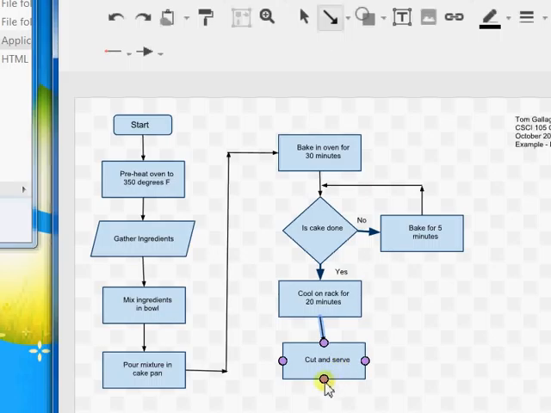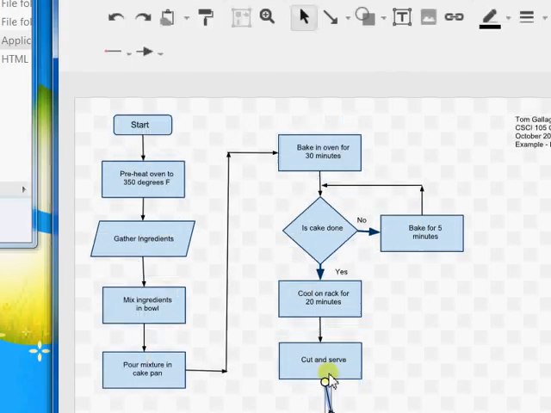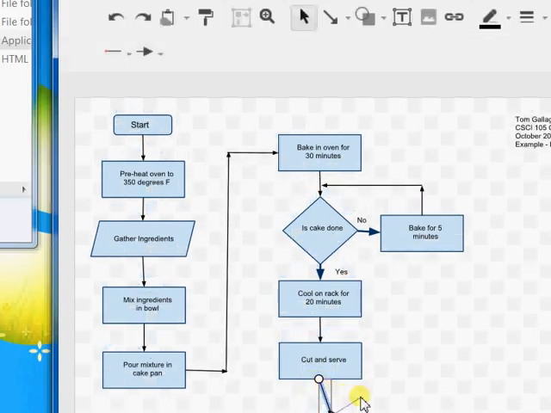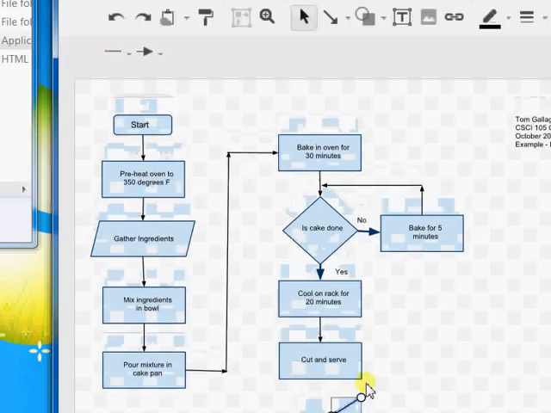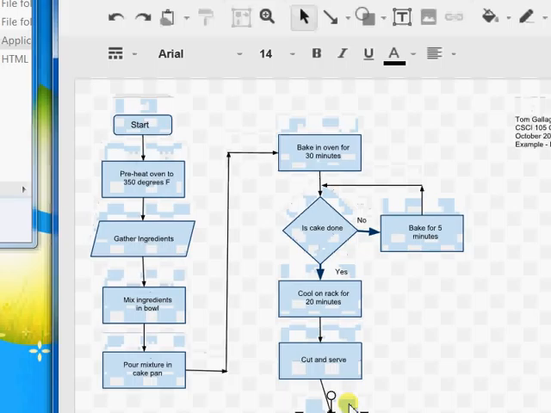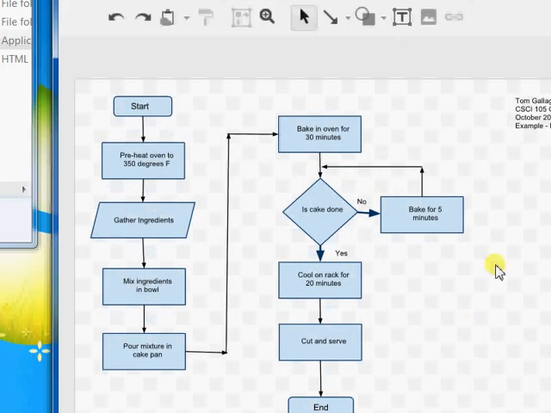I'll have to do a little scooting around of things, keep those lines nice and straight. That one over a little bit, move this one over a little bit. Actually, we never connected this one up, did we? Let's try and get this one connected with that other object. There we go. All right. Move that over a little bit, and voila! Our cake is done. And I'll move this down a little bit here so you can fit it all on the screen. But there we go.